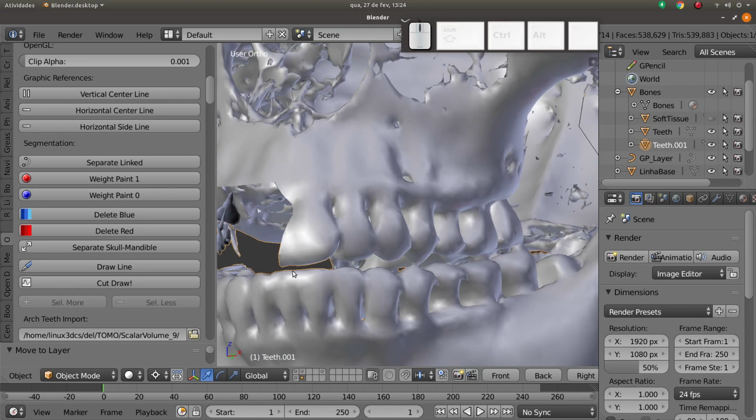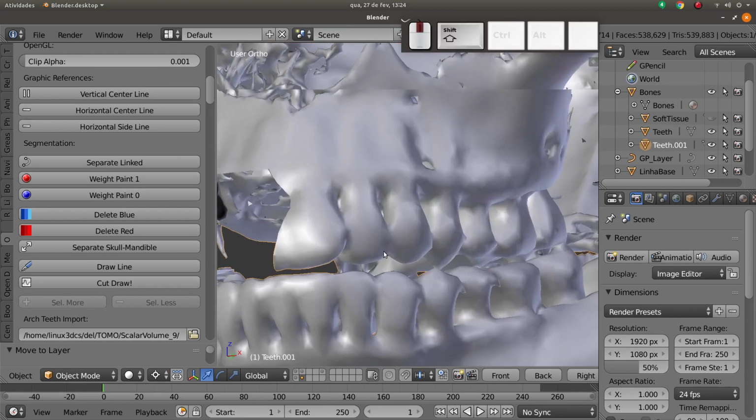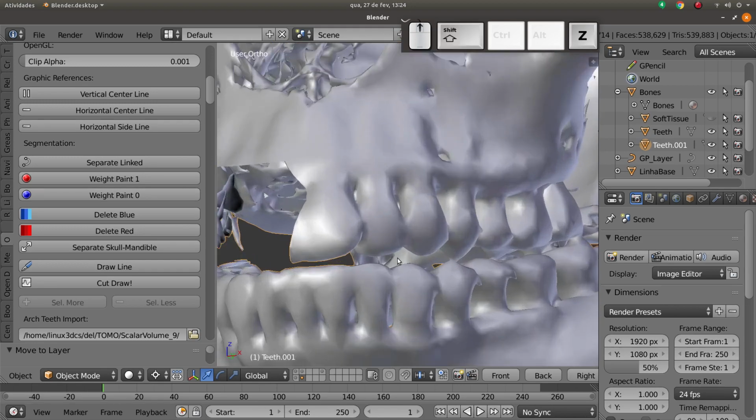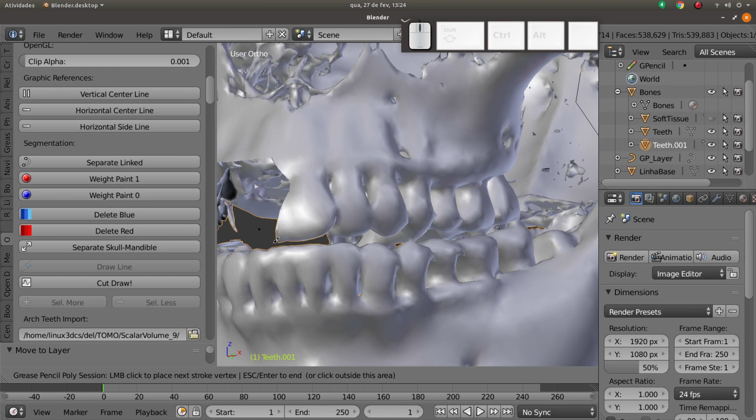Okay. Now I end with this teeth selected, this object selected, and now I will click in draw line and start to draw here. Okay, and finish with the same place I started, with this cross.